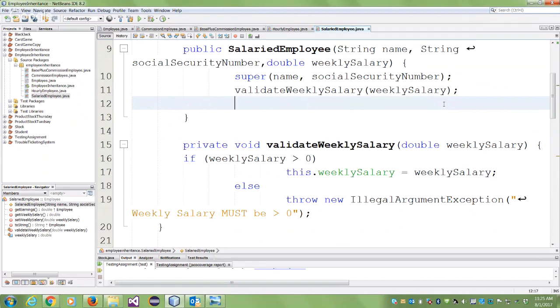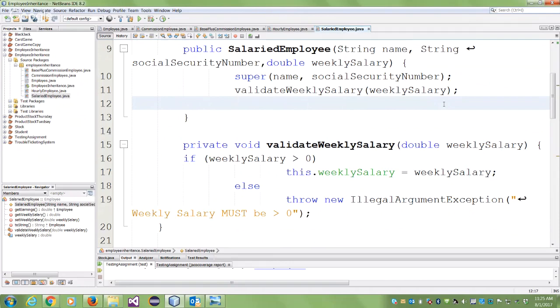You can change your mind, right? Weekly salary is weekly salary, cannot be less than 0. So when you see inheritance, you are saying, oh, the child depends upon the parent, right? And if you say, no, it can change, then the set method will be overridden, and that's perfectly fine. Maybe in your child you want salary less than 0 is an error, and salary greater than $200 is also an error. You can override set methods. Nothing stops you, as long as you know what you are doing. So for whatever reason, if a child class is created and in there you want to change the validation, then you don't have to bother it here. You will just override it there.